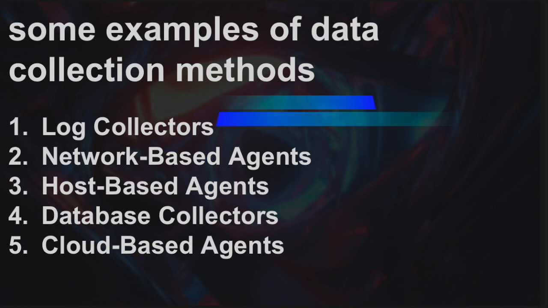Now the fourth one is database collectors. Database collectors are a type of data collection agent that are designed to collect data from databases. These agents can collect data such as user activity, login attempts, and database schema changes. Examples of database collectors include IBM Security Guardium, McAfee Database Security, Splunk Heavy Forwarder, and Oracle Database Firewall.